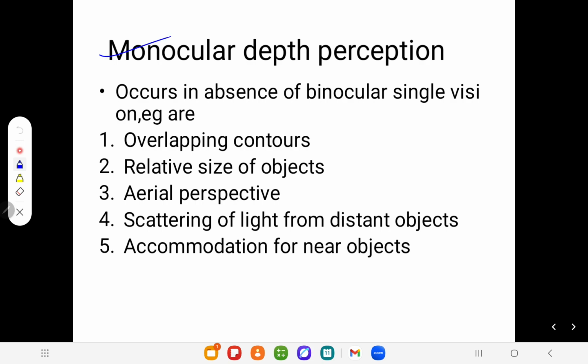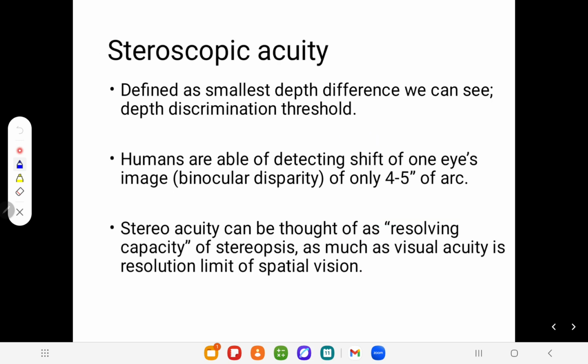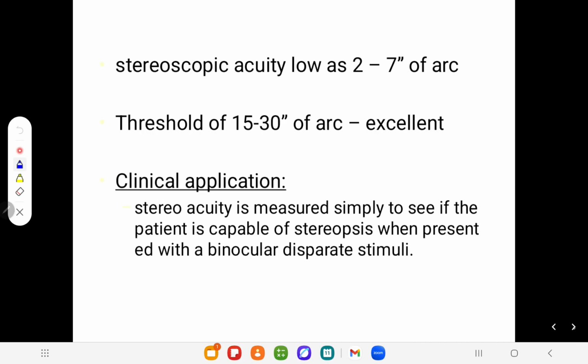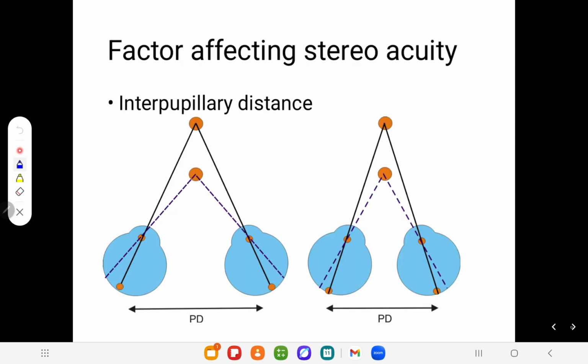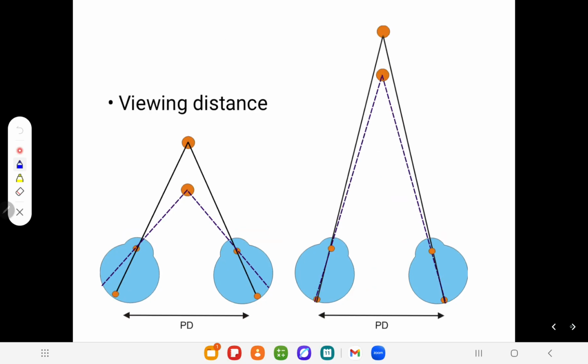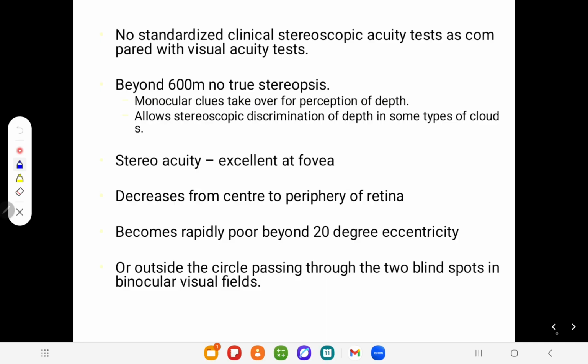Monocular depth perception, yes, we know these things. It's a visual perception topic. We are not going to discuss this. Stereo has a different thing; it determines the smallest possible disparity. Hyperacuity, I'm not going to talk about all these things. Interpupillary distance is definitely a factor that affects stereo. I'm not going to cover this point too. Just pause the video and you can see what I am talking about.